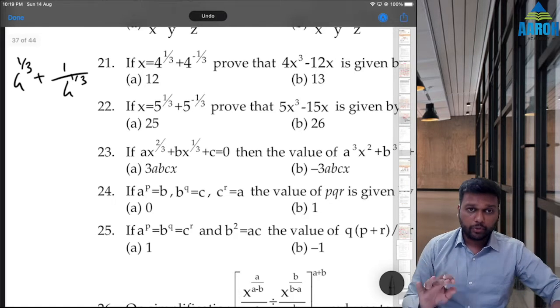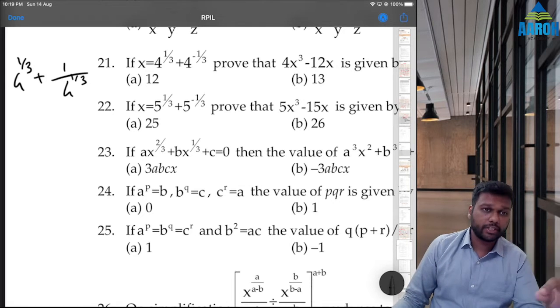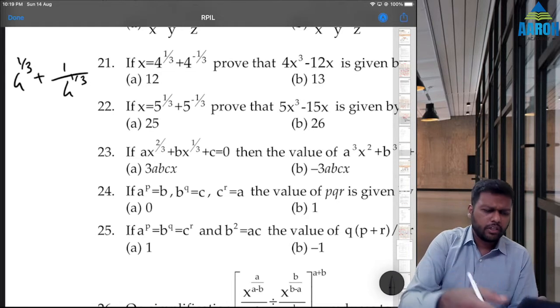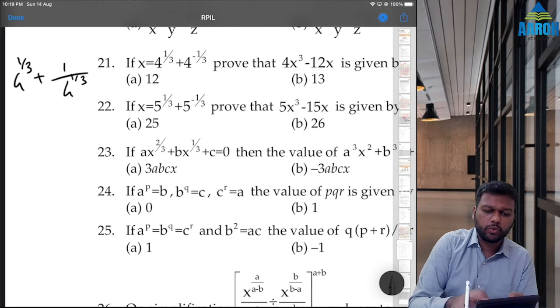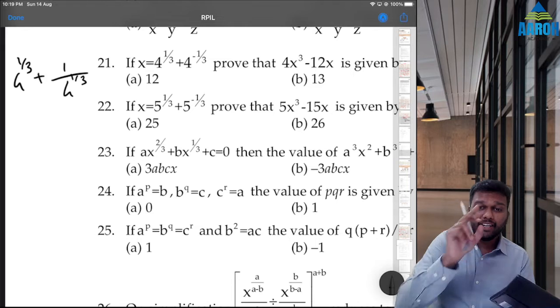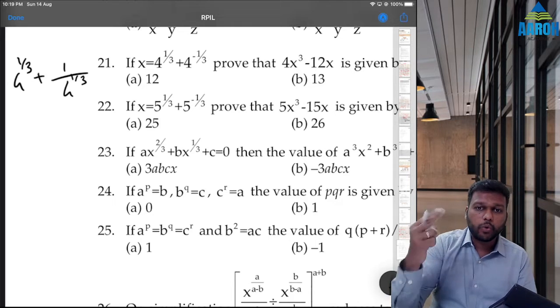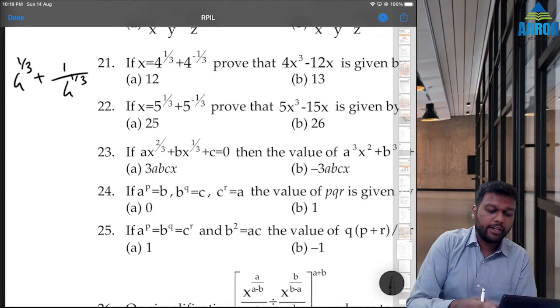Otherwise I'll show you right now quickly, but in detail I have uploaded a video of the 12 times square root method. So watch that so that you know how to solve this. Right now I'll just tell you in short. Take 4 on your calculator. 12 times square root. 1, 2, 3, 4, 5, 6, 7, 8, 9, 10, 11, 12. Minus 1, into power is 1/3, then again plus 1, and then into equal to 1, into equal to 2, into equal to 3. You have to press 12 times. So into equal to 1 time, into equal to 2 times, similarly 12 times.